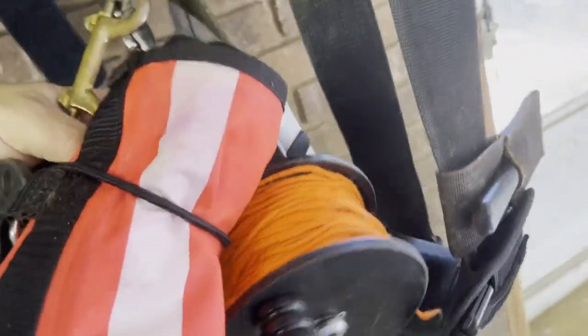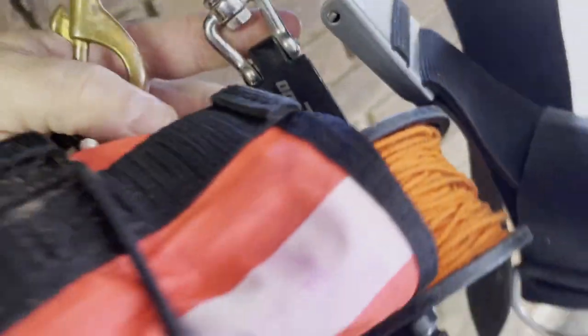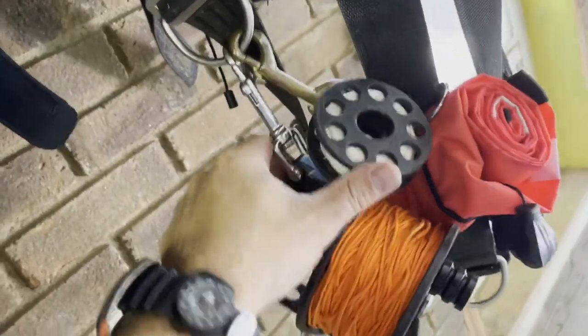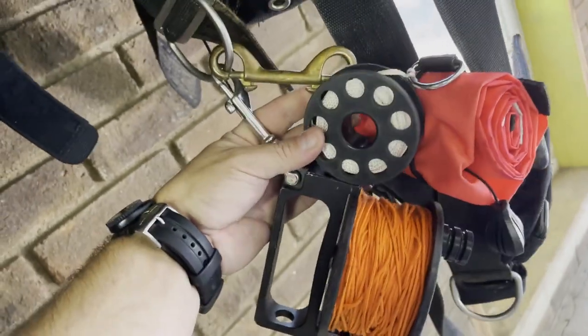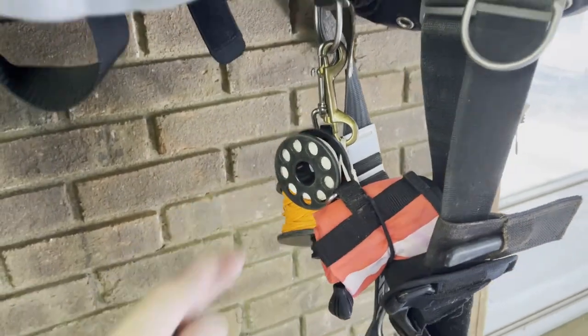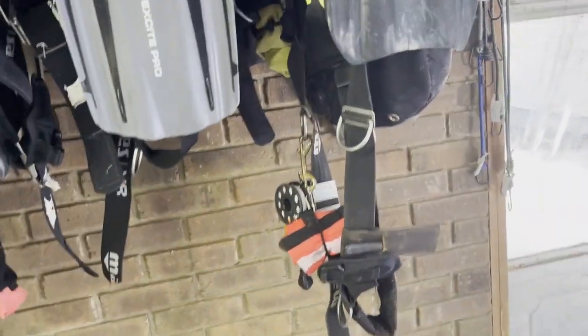And then I also have a spare cave reel, same thing that I keep in my pouch there, and I usually have two SMBs and two spare reels. The cave reel is meant for search and recovery purposes, and then, of course, the SMBs and spools are meant so that I can mark stuff underwater and shoot it to the surface.